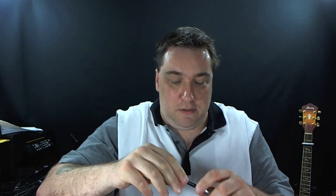The drip tips come in metal, they come in Delrin, which is like a type of plastic. This is a plastic one that I've had since pretty much the day I started. It's one of the only pieces that I rarely replace. You can also get big ones like this, so a big white one. I'll just go ahead and stick that on. And it's just a matter of comfort, they're about $10. Try a few out, see if you like them. Depending on how your mouth is built, they all pretty much do the same thing.